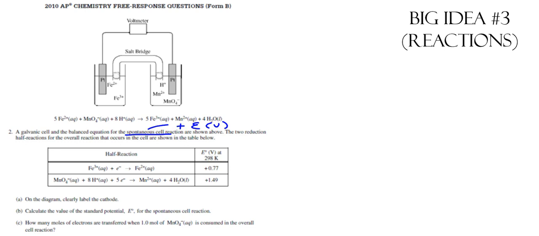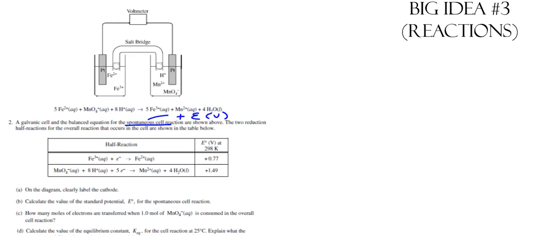So right away it says A, clearly label the cathode. Okay, well we can figure this out. Unfortunately when you look here, I've got Fe2+ and Fe3+. They're both here. And I have MnO4- and Mn2+. They're both here. I don't know which way this is going because they're both on each side. That's where this comes into play. Even though you haven't been asked yet, it's probably an easier question if they ask what the voltage is first, B, but they're actually asking it secondly. So which one do I have to flip? The top one, right? So I'm going to have to flip that one. So I just want to flip that for a second.